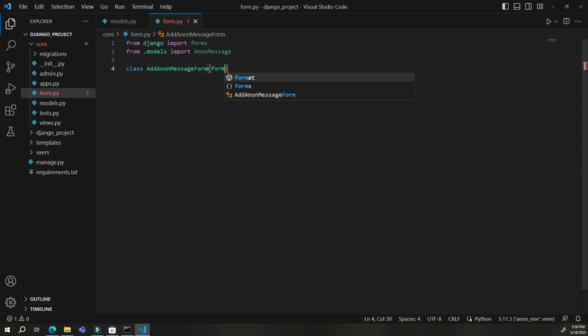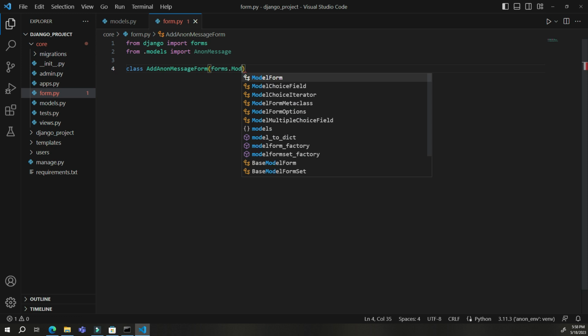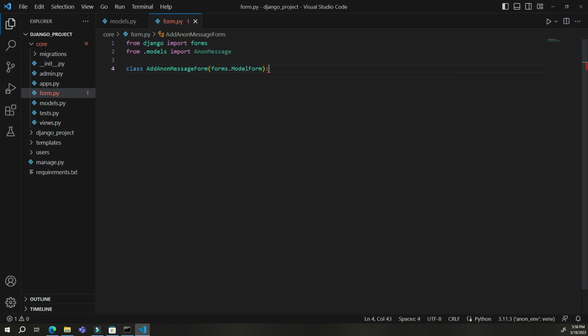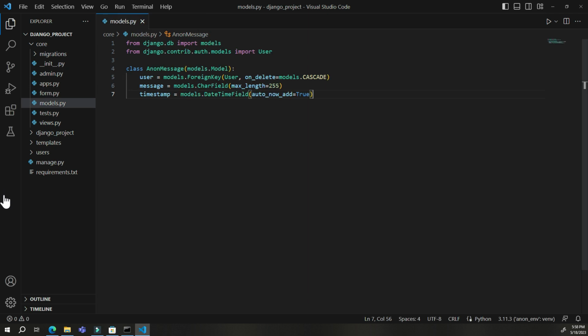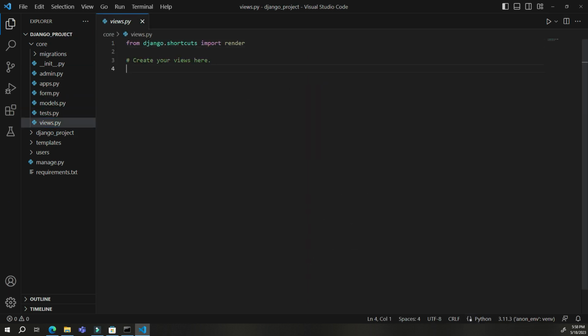And then this will be forms.ModelForm. Then define the Meta class, and then model obviously AnonMessage, and then fields obviously you have message, right? Okay, we're done with this one.